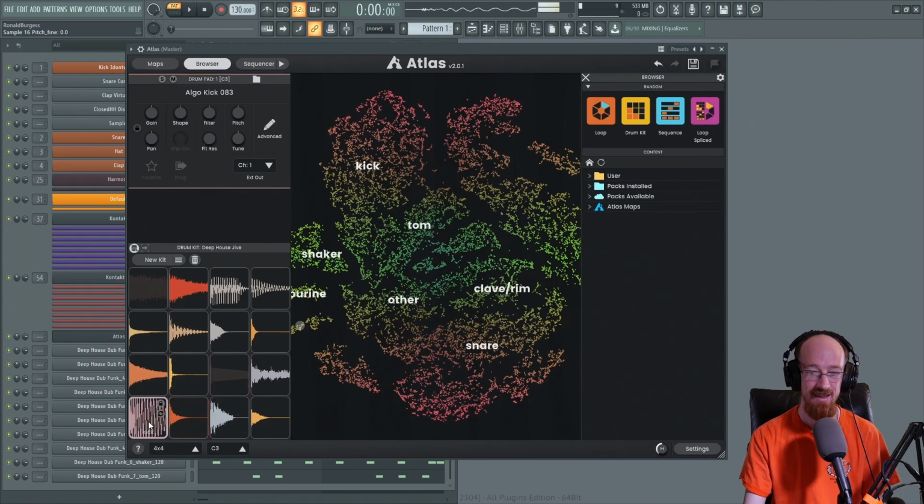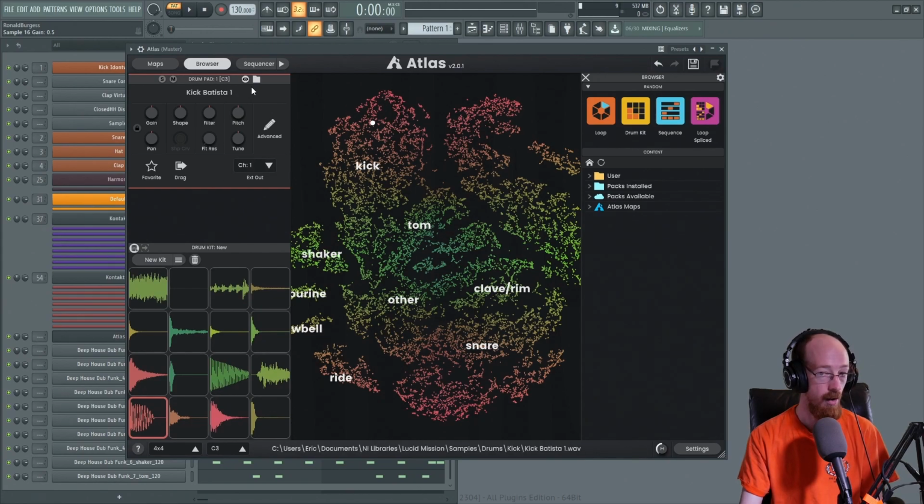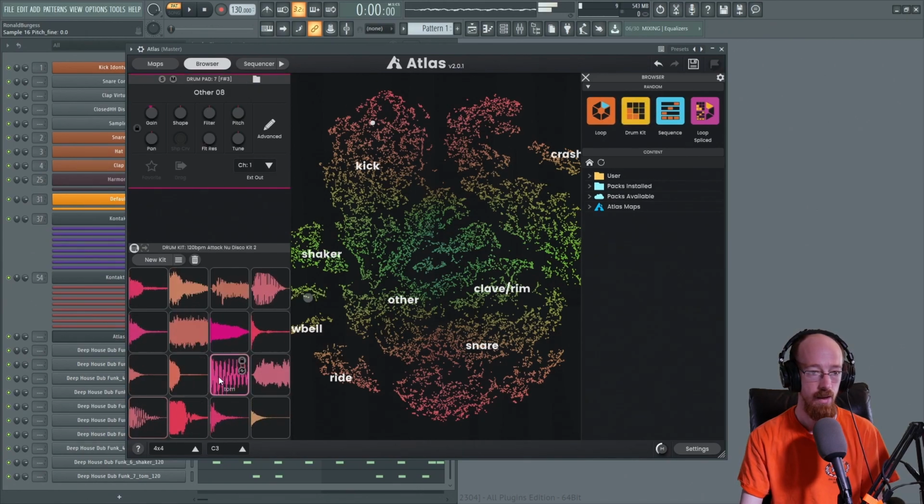And also, these appear to work randomly across all your kits. All of them. So this is like the wild button. Like, you want to get crazy? You click this one, and you're going to get a random display of stuff from all over the place. So that's why the behavior is what it is, though. Just be aware of that. These are going to look at the whole shebang of your browser, where these ones are just going to look at your map specific. Notice the eyeball goes away when I do that. There's no eyeball up here to view where the sample went.